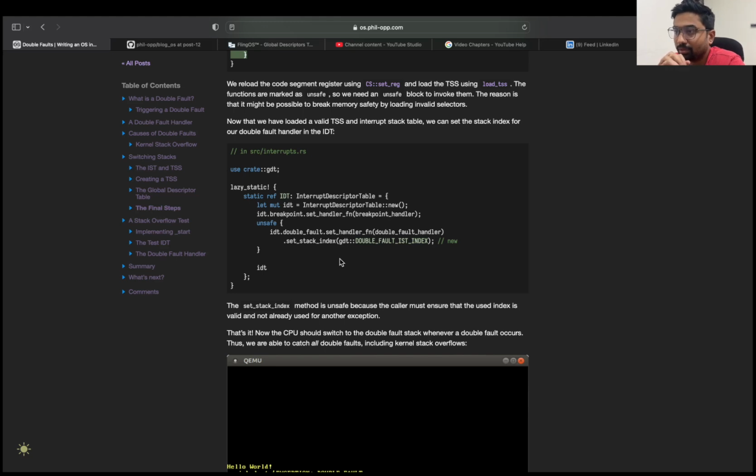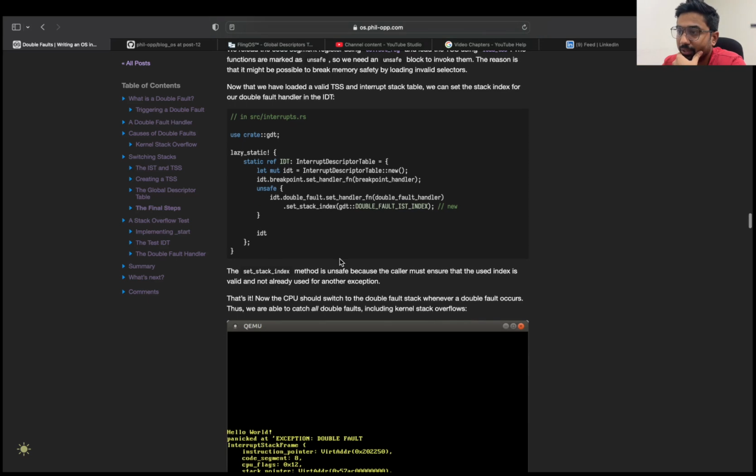And we reload the code segment using CS.set_reg and load the TSS. And similarly, we need to do it for our interrupt descriptor table also.